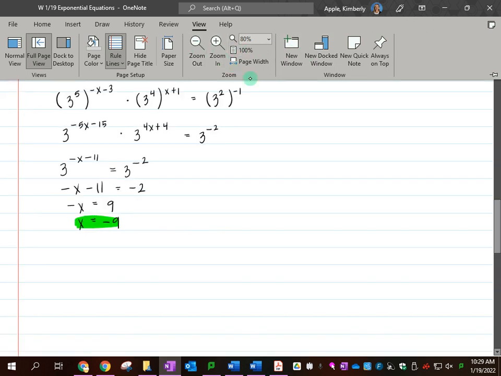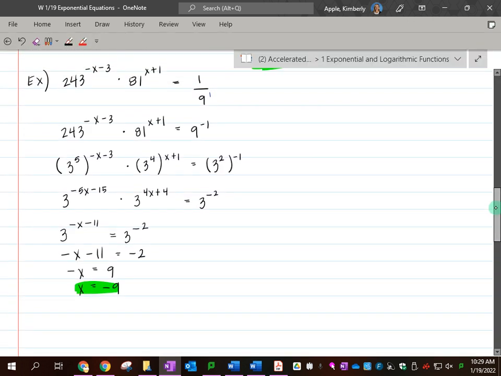Let me go back up and talk through it. Okay, this one's long. All right, so the first thing is I do not like the fraction. It messes with my brain. I'm going to make that into a not fraction just by making that a negative 1. So it'll move up because I changed the sign of the exponent.